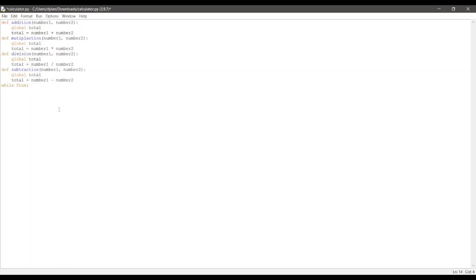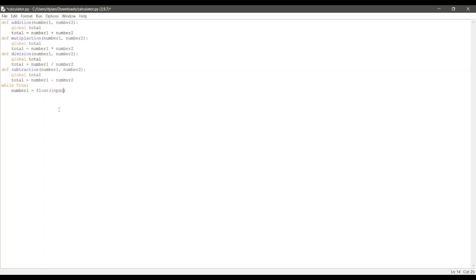Now that we have all of these defined, then you should go here and type, well, we want to set the variable. So number1 equals, and we would use a regular input, but type float, and then you use this around the input.